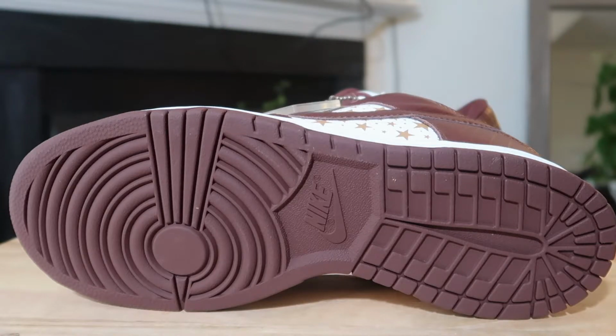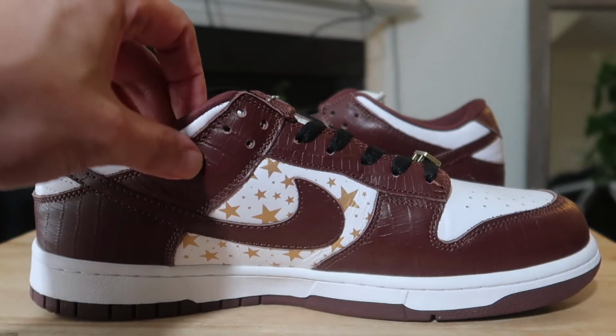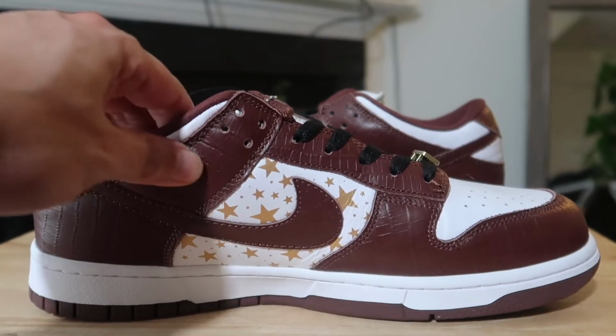On the bottom, nothing crazy, just Nike, brown. Let's check out the medial side. This is, of course, the medial side. Don't really gotta reflect too much on it, but nothing fancy, man. Like I said, it's got like an alligator skin or ostrich. I don't know what this is, but it's fire.